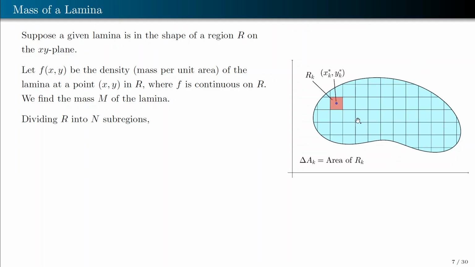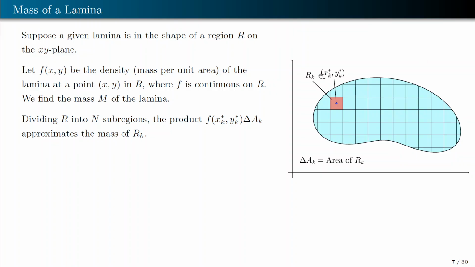For this illustration, we divided into subrectangles, pero yung mga sasabihin natin gagana rin for yung ginawa natin sa polar coordinates. Anyway, yung point ay we divide R into smaller parts. Let's say we divided R into n subregions. Tapos let's call ΔA_k yung area ng R_k na subregion. Tapos pili tayo ng point (x_k*, y_k*) din sa subregion na R_k.